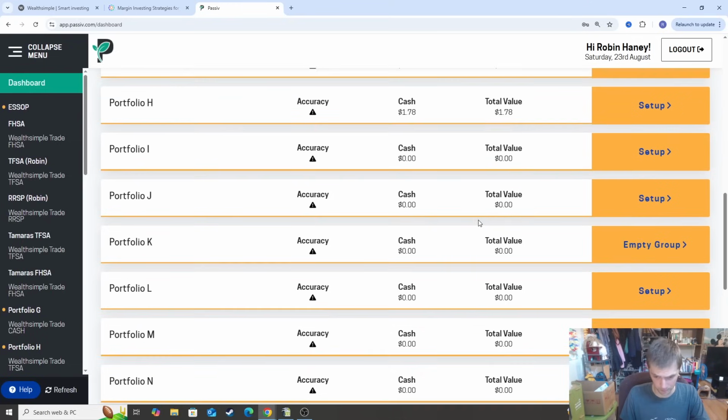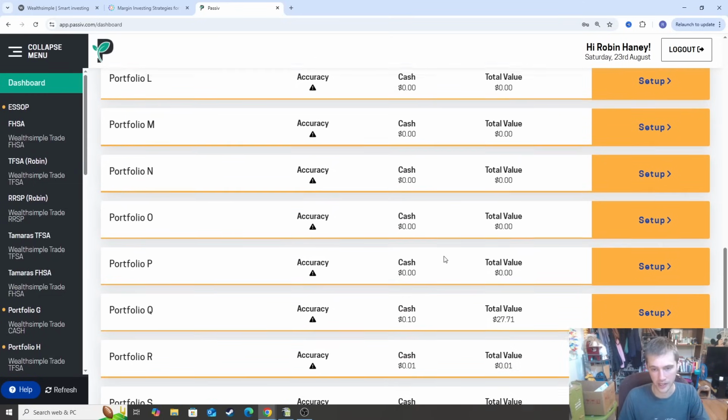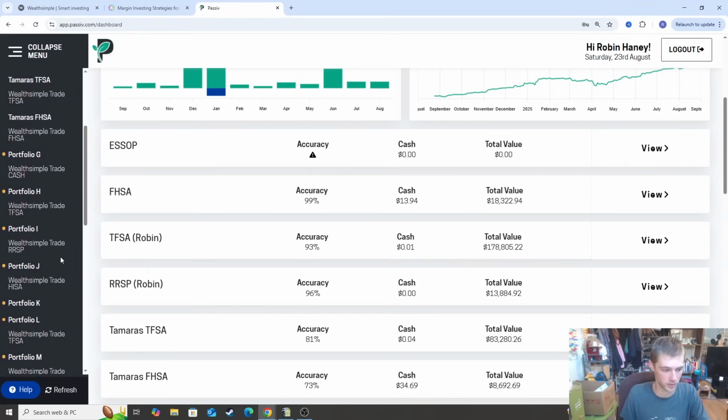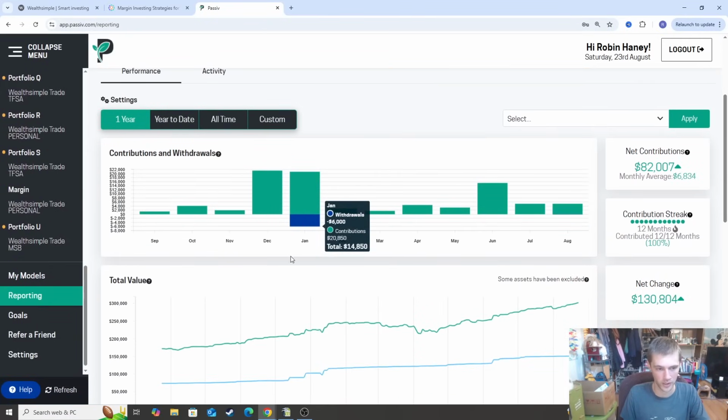And going down here, we do have the margin account, but like I said, I'm probably going to be closing that margin account. And maybe, if you guys want, we'll open up a little test one and have some fun with that. That way we can take on some risk. We can apply that strategy that we talked about, and the risk is very little. It's more for fun. So let me know what you guys think about that, and we'll definitely consider doing that. And I think that's a smarter way.